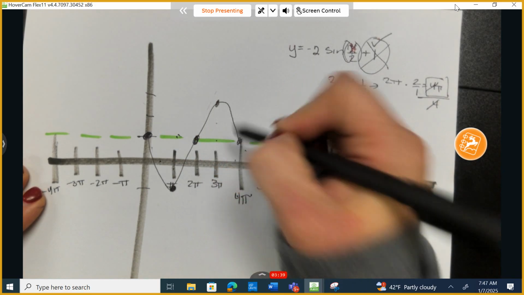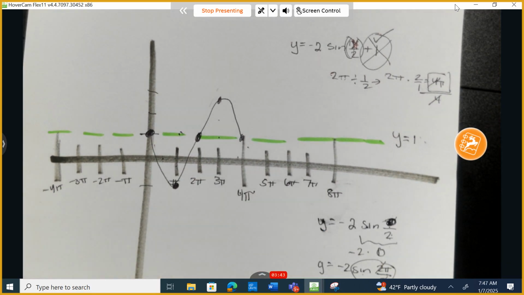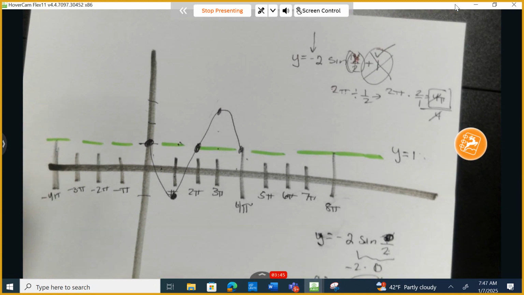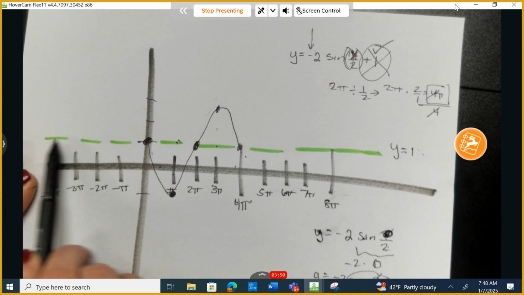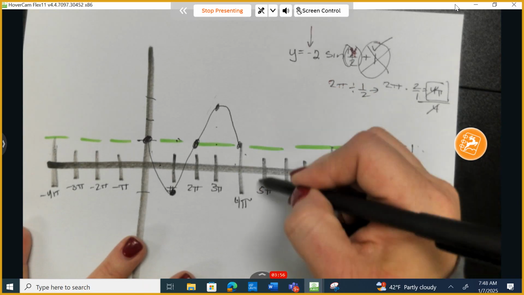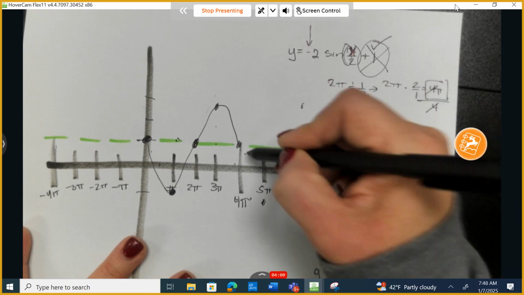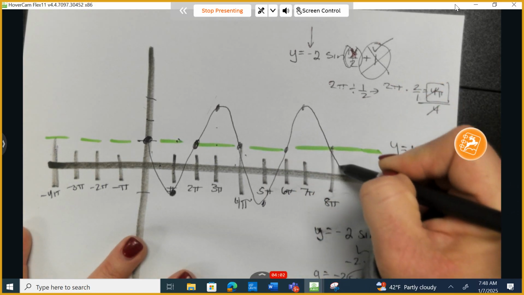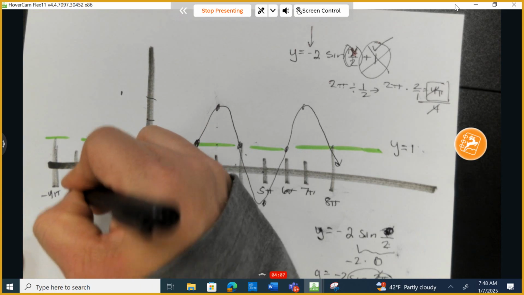So instead of doing a hill and then a valley, what caused us to reverse that and do a valley first and a hill second? It was this negative sign, which caused us to reflect across. We often think of it as the x-axis, but in this case it's the line y equals 1 because our midline has moved this function up. And then we can just continue this pattern. So I'm down 2, I'm up 2. Remember, it doesn't stop here. That's just 2 cycles that I'm showing. Up at the midline, down, and here.